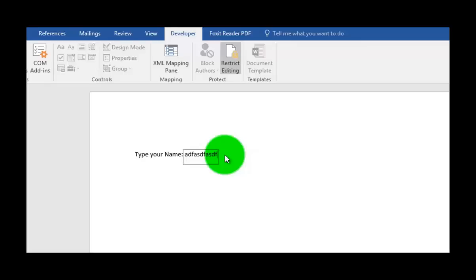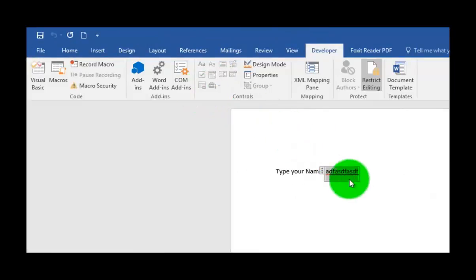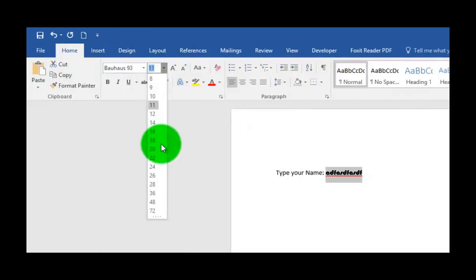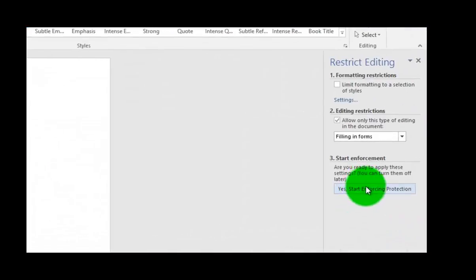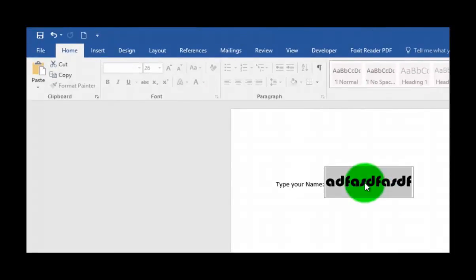Now the way I found to be able to edit the text that the person is typing into this form, I believe, is now that we've locked it, if we come back and unlock it, come back here to this text box, then change our font, size, however you want to do it, then go back and lock it again, then it will save that font style.